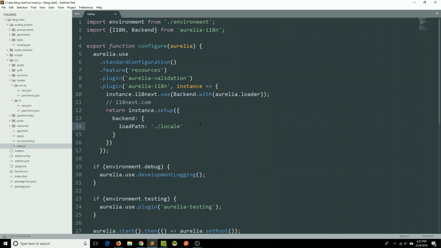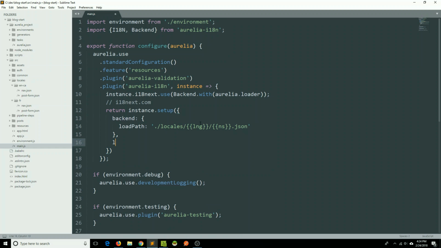So let's go ahead and do that: locales, then where the languages are, and finally it'll be based on the namespace, and they are JSON files. That's a real simple way that we can tell our plugin where the backend needs to load our translation files from.